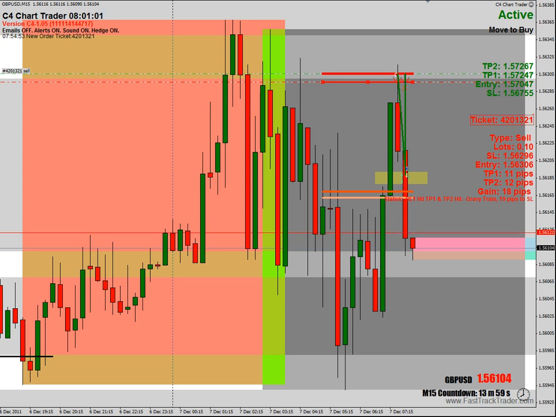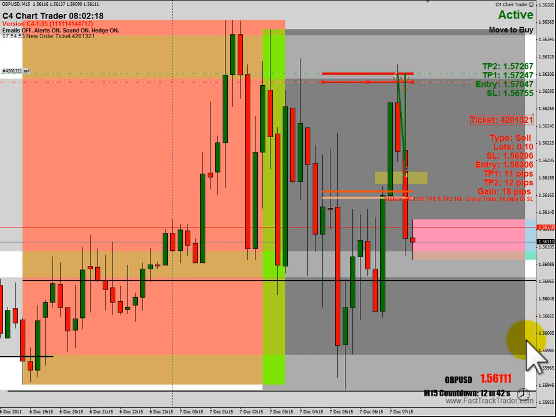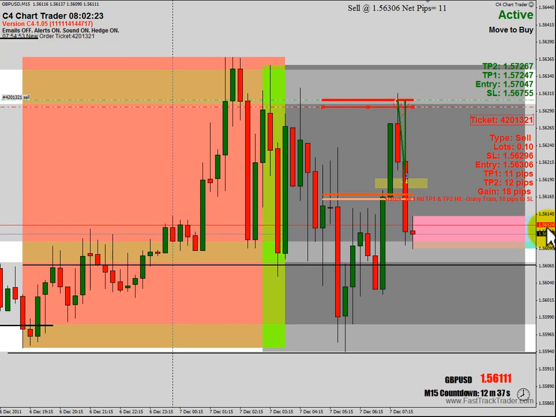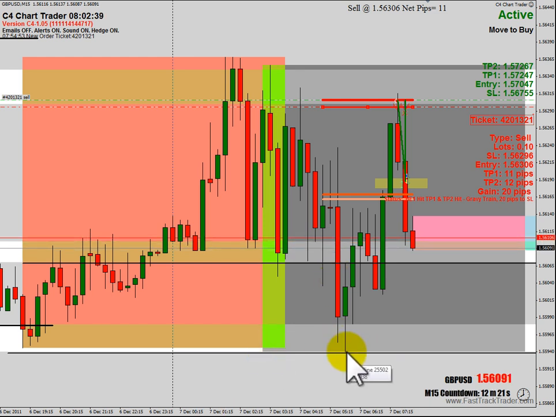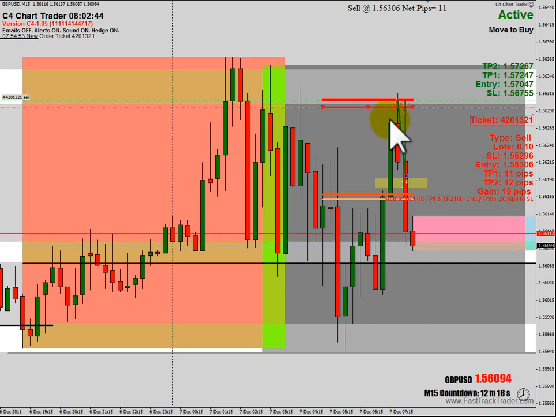Okay, so you can see it pushed nicely right on through this midpoint, and it's back down to this next level. Let me check what it is. Yeah, so these are 2 black levels. I just put this black line in here just so that, if the screen is scrunched up, we know it's a black. It's not one of my black lines like that I draw. Look at this, to the pip it went down to the bottom of that. Wow. Okay, so great, we're up 20 pips, and since I'm just short, I'm about 175 pips right now in 3 days.